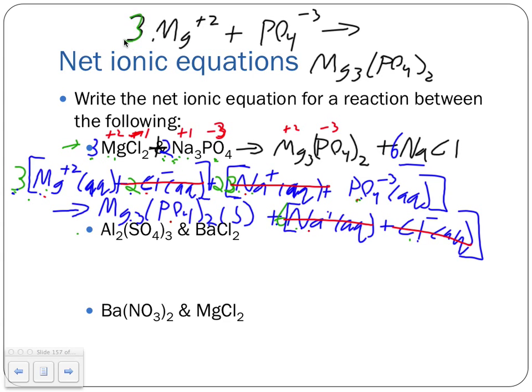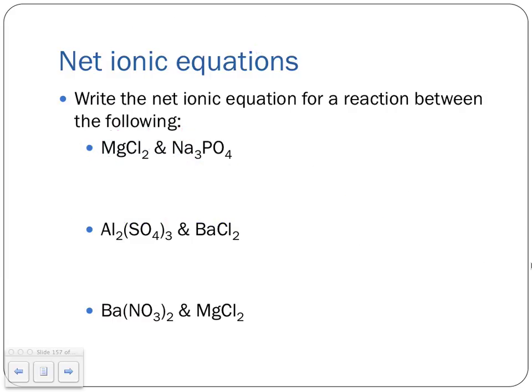So I have the right color here. And then we have 3 Mgs, we have 2 PO4s, so we put a 2 out in front of this, and that should make this balance out. And so that one up top is going to be our net ionic equation for this particular reaction. So let's take a look at our next one.